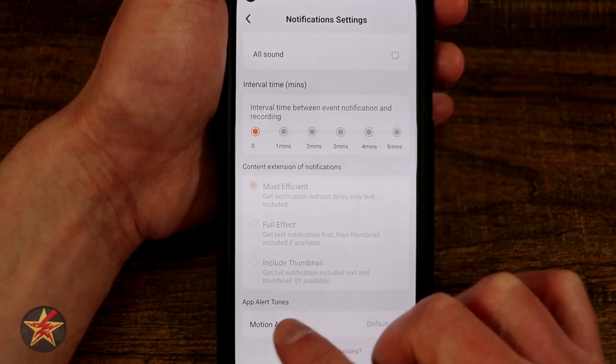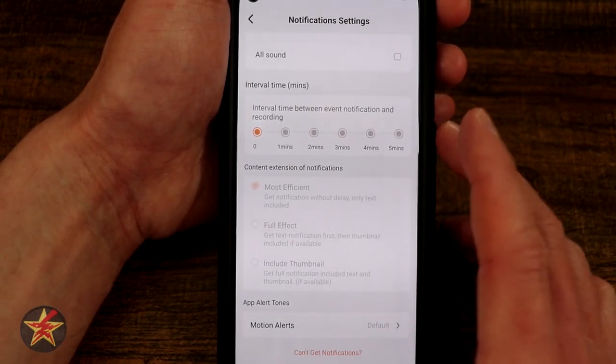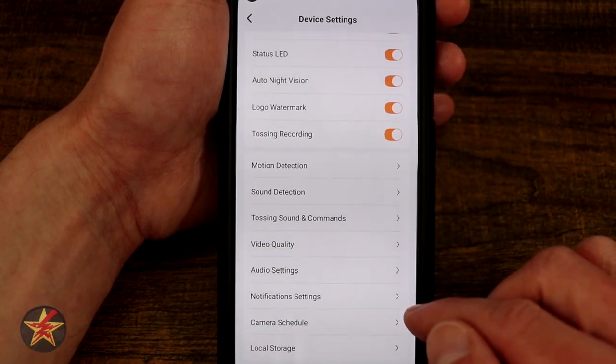And then motion alerts, you have app alert tones. You can change it to several different types right there. And we're gonna come back.